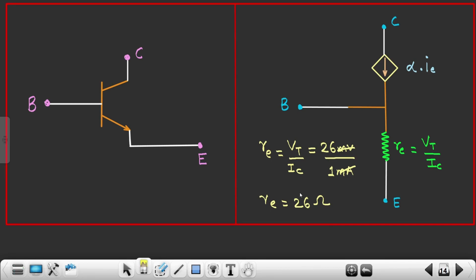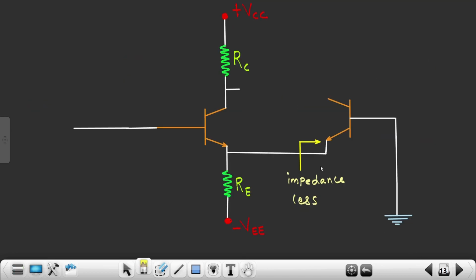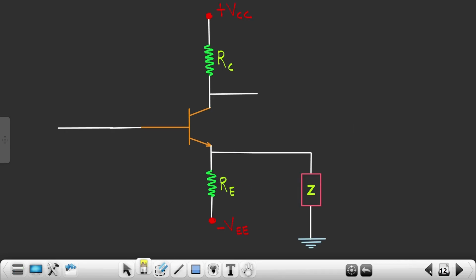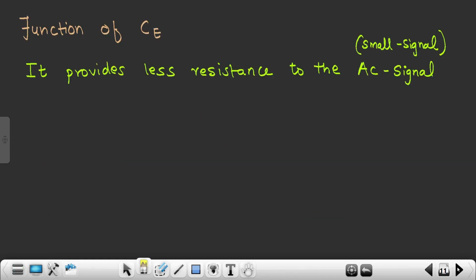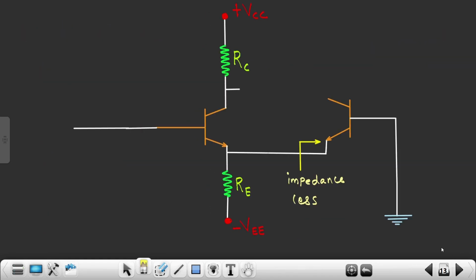So you can clearly see it is providing almost negligible resistance, or very less resistance, to the AC signal, and that's the reason why we are connecting a transistor in this particular fashion. You can clearly see the base is grounded, the emitter is connected to this particular terminal, and this is what we had done in the case of the capacitor as well, right? Great. I hope till here everything is crystal clear to you all guys.